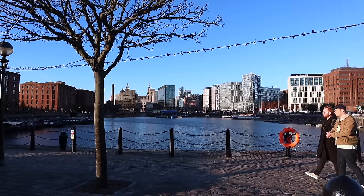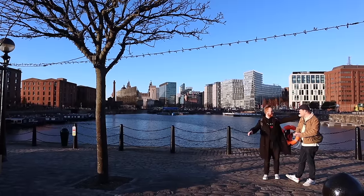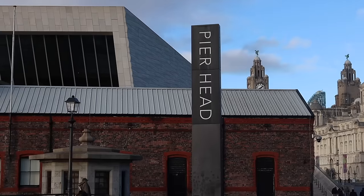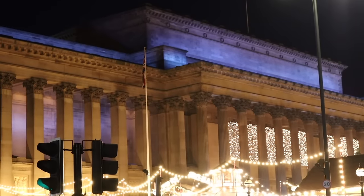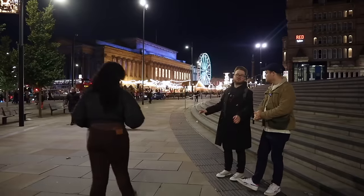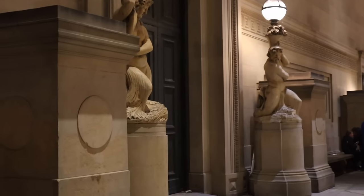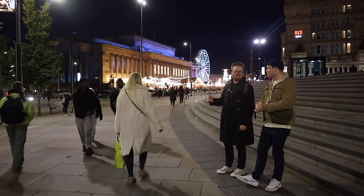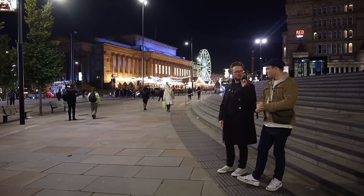This is where Dan was recruited to get on board the TARDIS at the end of Flux — the TARDIS was right over here and Dan was right over there, having just been dumped by Dai before getting picked up in a TARDIS. And this is St. George's Hall, which has been used not just in Doctor Who but also in Batman as Gotham Town Hall. This was used for Survivors of the Flux — when Yaz, Dan, and Jericho are stuck in a period of time, probably the 1930s, they're coming out of a building and Yaz gets a sexist comment. She says 'this girl can take care of herself.' She's on those steps over there. It was just Mandip and John filming that scene.